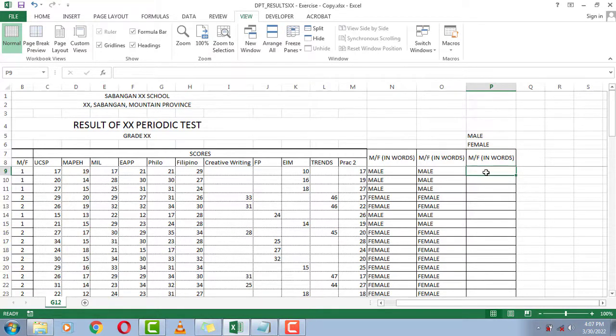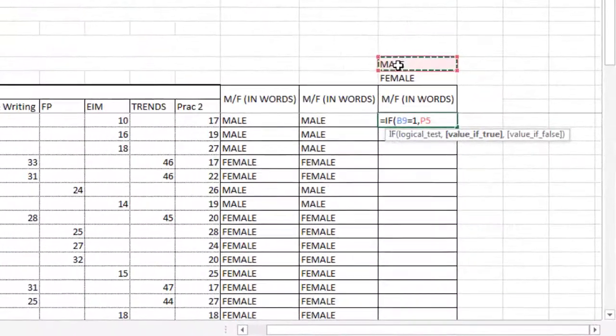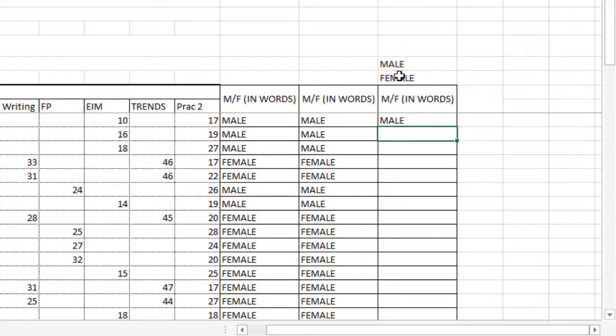So equals IF, B9 this cell is equal to 1, then it must be male, right? So instead of writing the word male, I just clicked the cell with the word male in it. Otherwise, female, and close it with a parenthesis, click enter.